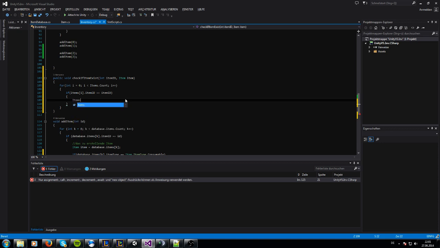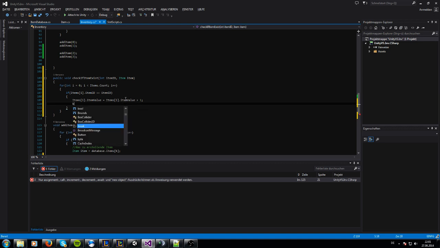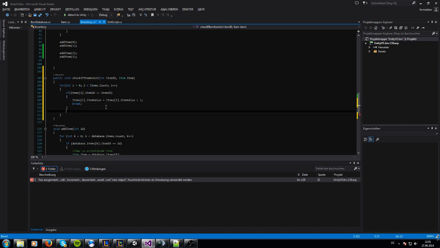So that's items e dot item value is equal to items e dot item value plus 1, and now we can go out of the loop, so we can break. If there's no item with the same ID in it, we have to create the item, otherwise we get no item in it.